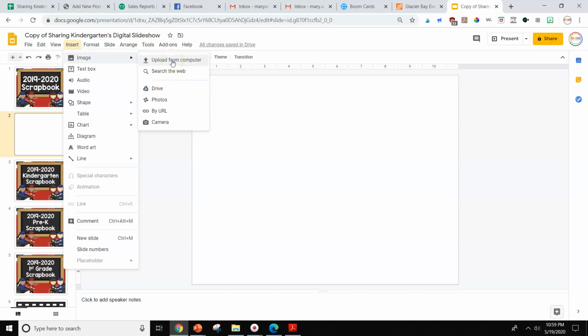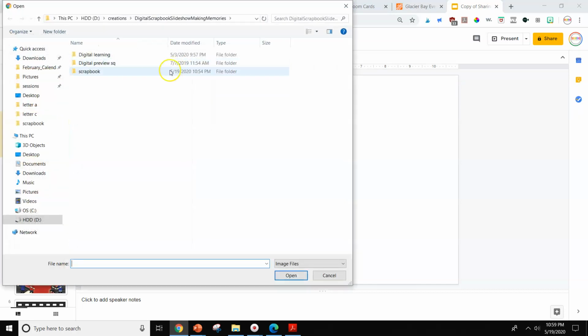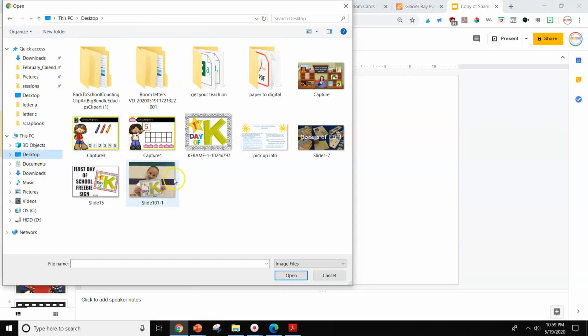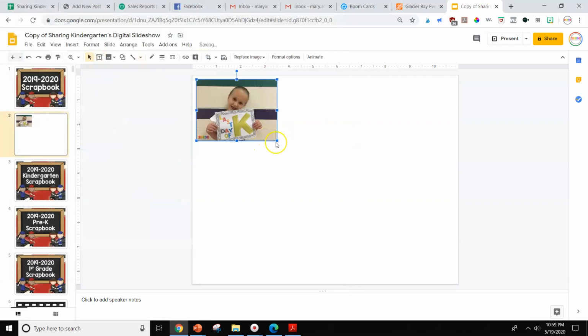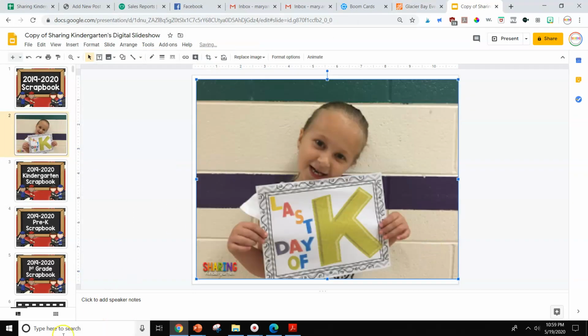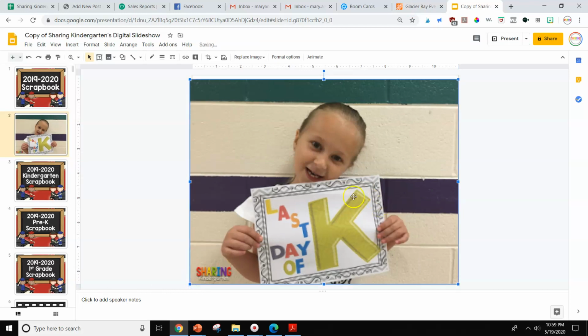But if I wanted to upload them from my computer, I could click this. It's going to be the exact same picture I did before. You can see my options. And then sometimes you do have to resize them. Those were just saved to a lower resolution on my computer. So you can see it's not a great quality picture, but it's there. So that's super, super easy in Google Slide.